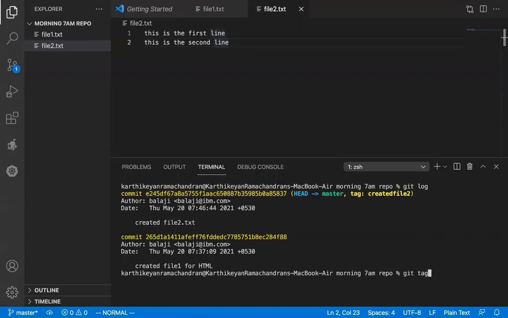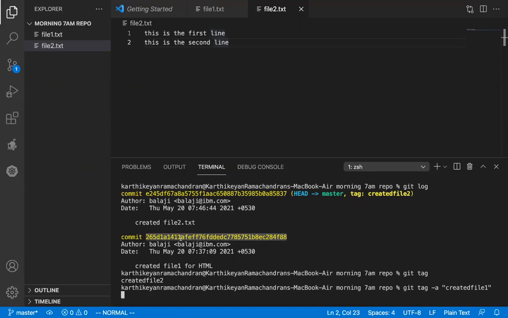You can give the command git tag. Let's say I want to give the tag name for this committed ID. Let's give git tag -a. When I say -a, it's nothing but attribute. So I'm going to create for file one: git tag -a file1, and I can copy this committed ID.